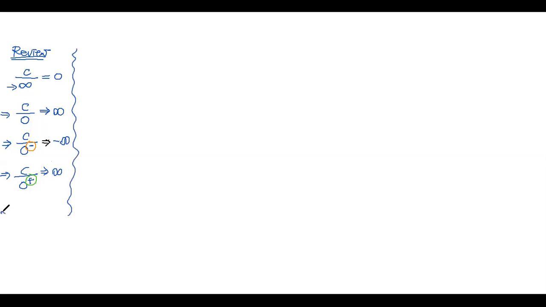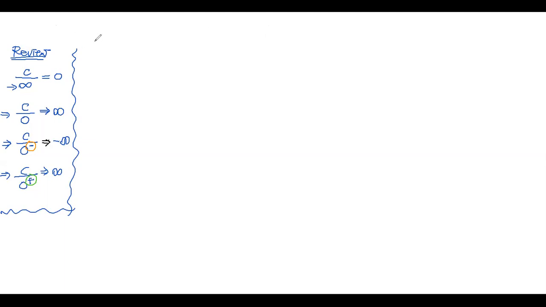I just want you to remember this. Also, the value that makes the denominator approach 0 is what we call the vertical asymptote. You should still remember this from Algebra 2, right? If the denominator equals 0, that value, if you cannot factor it out and cancel, becomes a hole or a vertical asymptote. We call that value the vertical asymptote.